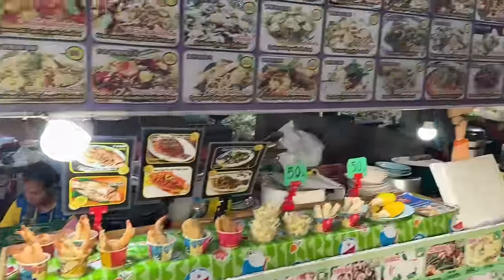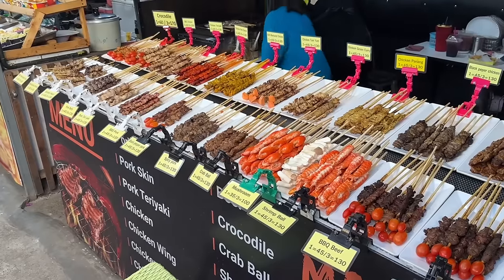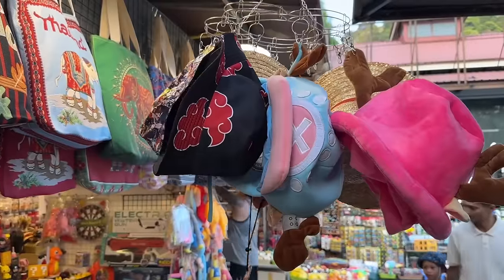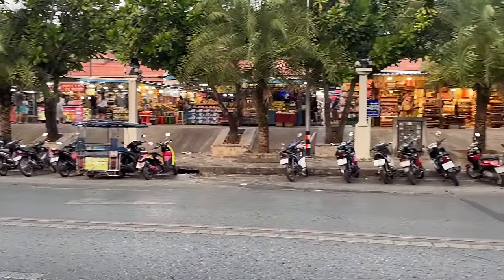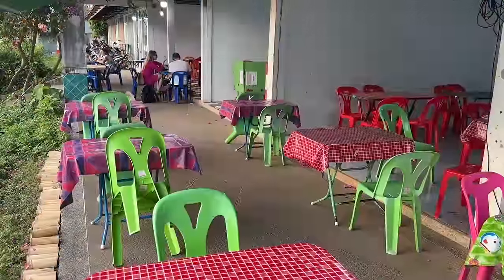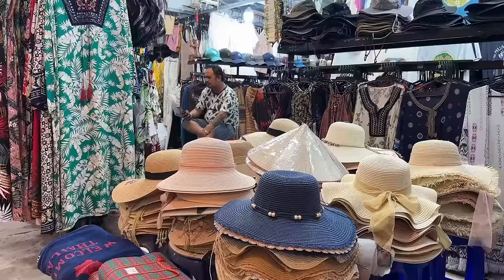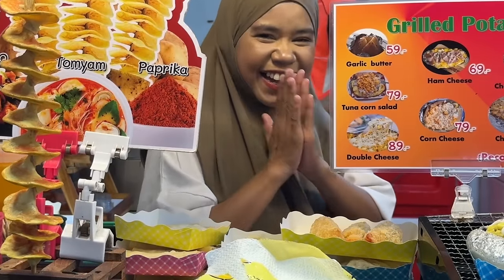It's about 800 meters from the big sailfish statue in the center of Ao Nang, which is just back there and around the corner along the beach a bit. It's nearly sunset now, so this market is just starting to come alive. It is on a hill, so it's a little bit difficult to get to if you've got prams or wheelchairs. Also at the top of the hill, there is a big seated eating area there. It's close and convenient, overall worth a visit if you're looking for some shopping or something to eat.